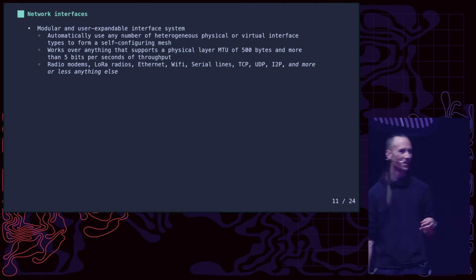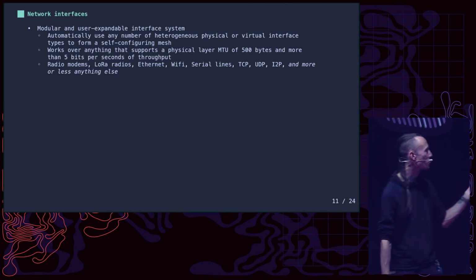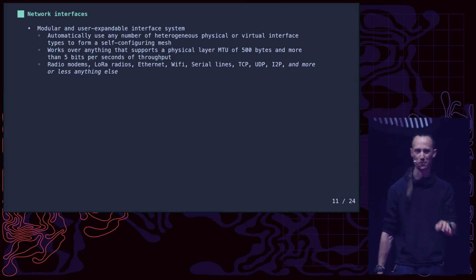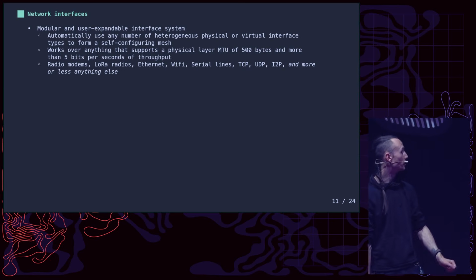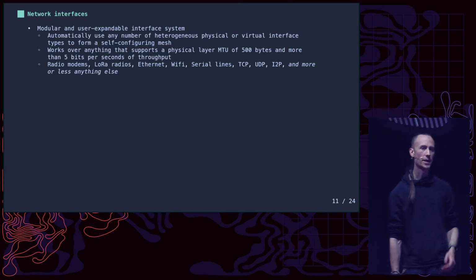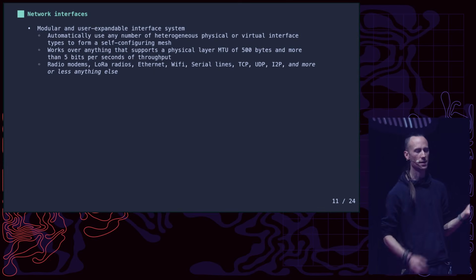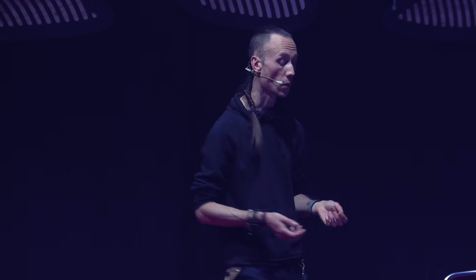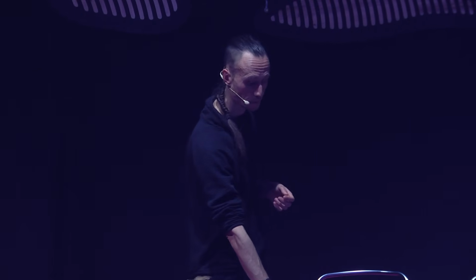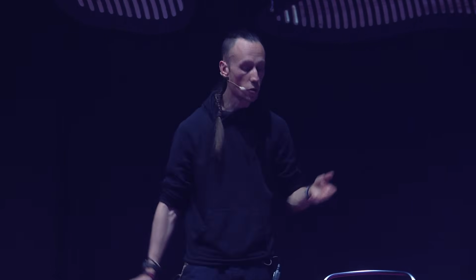So it's not even a joke that you could do this over Morse code, because you actually could if you have a fast enough typing speed. Effectively, most applications, even low bandwidth applications, will probably target something like 300 bits per second. But that's slow enough that you can run full messaging and information sharing even over long distance HF radio links, which has been demonstrated and run over Reticulum actually. So this means you can use more or less anything.